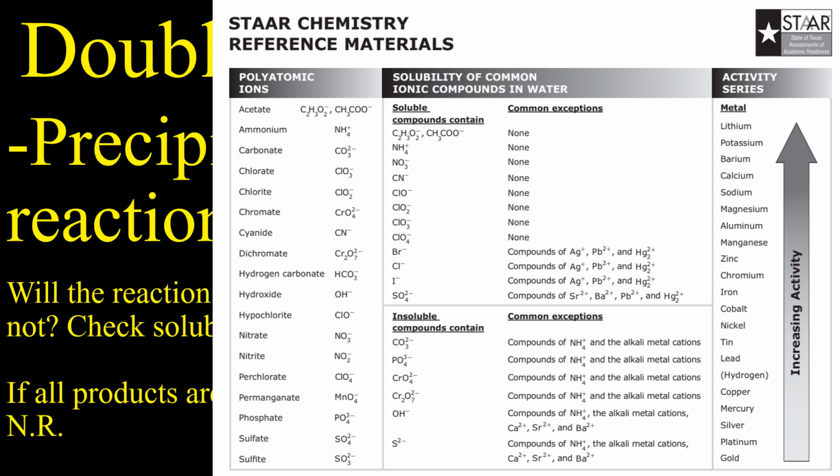Notice that all the things that we can check are anions. They're all negatively charged. So we look at the compounds that we say should form by doing the double replacement, and then we see whether they're soluble or not. If they're in the insolubles but involve an exception, then they'll still be soluble. If they're in the soluble section but involve an exception, then they will be insoluble even though they were normally soluble.